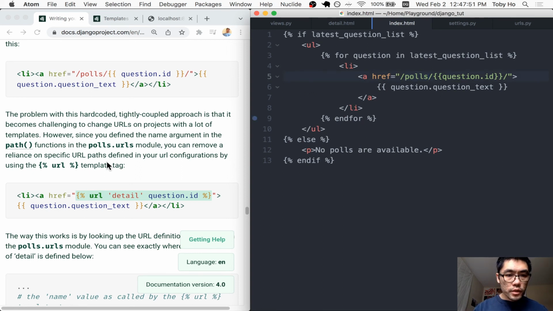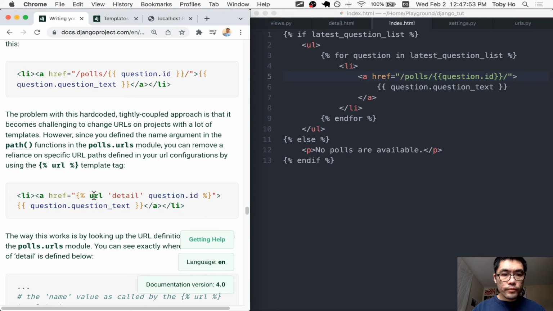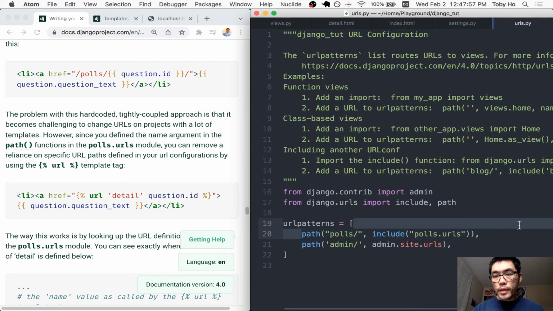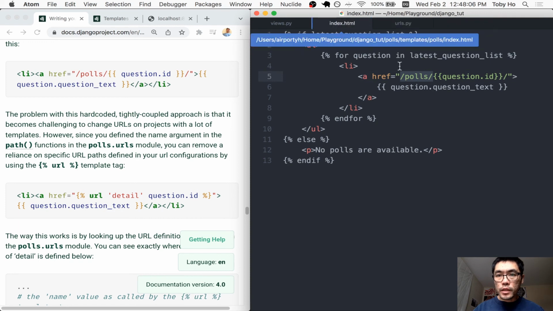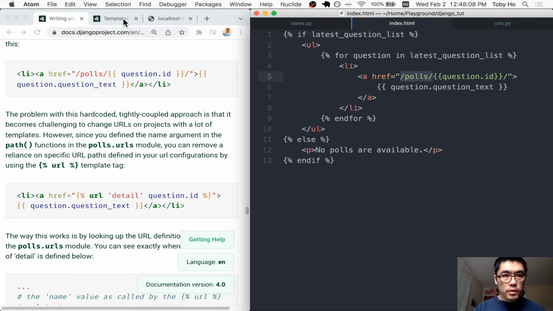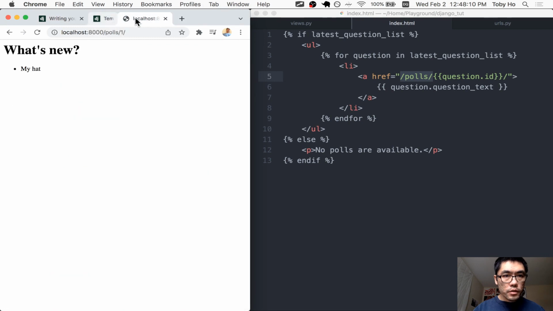So if you use this URL helper, then it takes into account the URL patterns that you define at the application level, and so it's not referenced explicitly like that here. So let's do that. That page would be this top level polls page, this one.